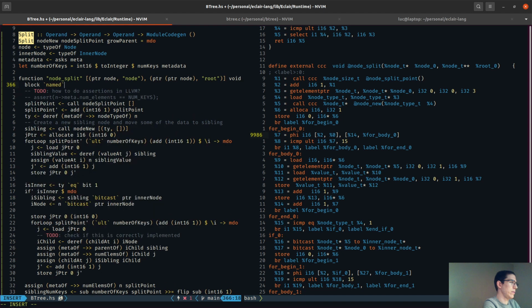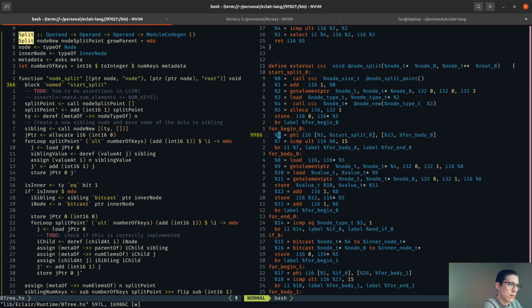Block names. Let's see. Okay. So if you don't have a block name, then it just picks the first instruction. That's okay. Yeah, well, we're explicit now.